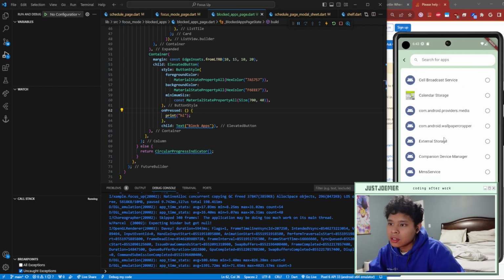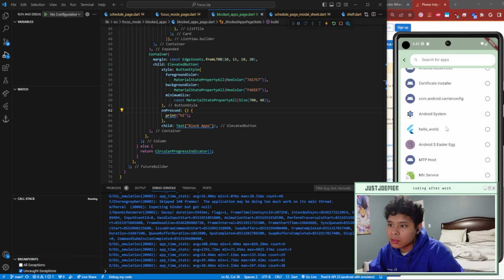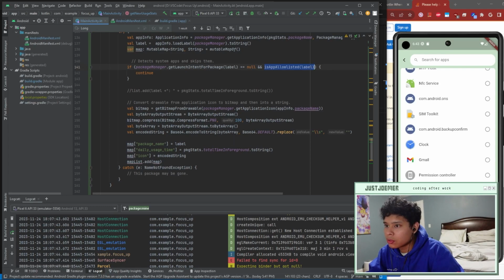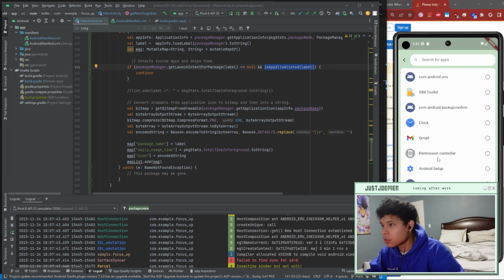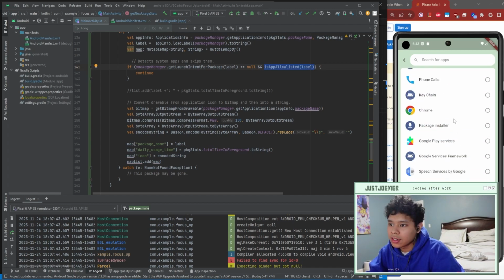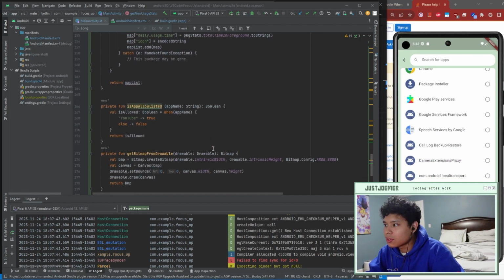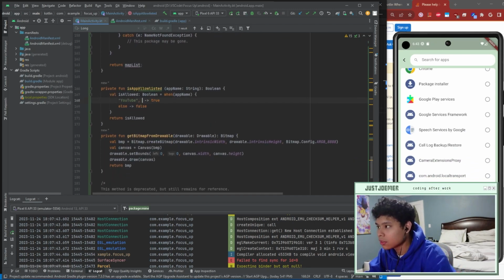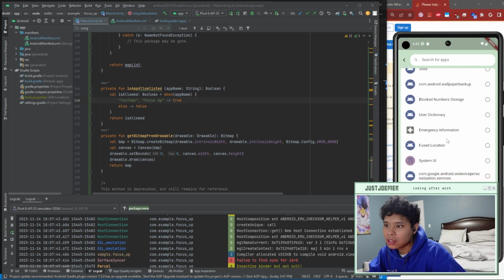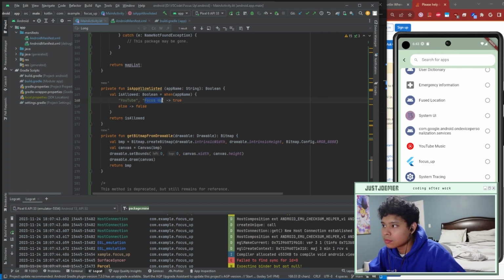Okay, so now we're gonna go through all the Android apps really quick. We're going to see which apps we want to not show up on the block list. I think Gmail's fine. Drive is fine. We probably want to also allow list our own app. Photos is fine. Calendar is fine. I think most of this is fine, honestly. Focus up, I guess, shows up that way.